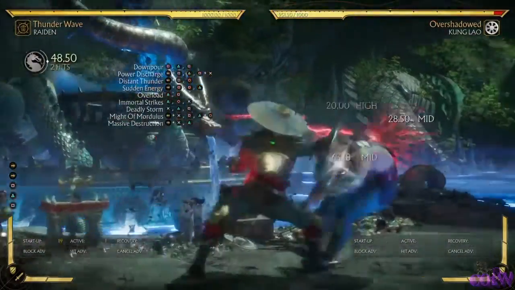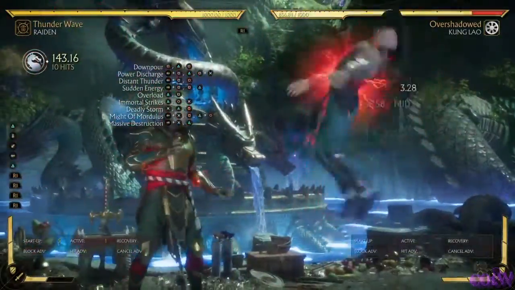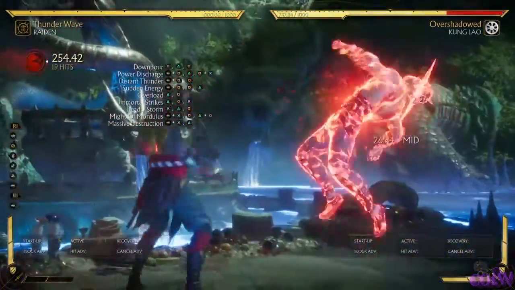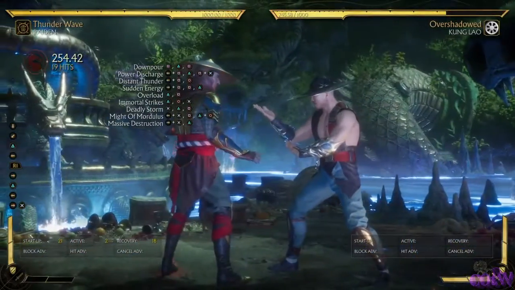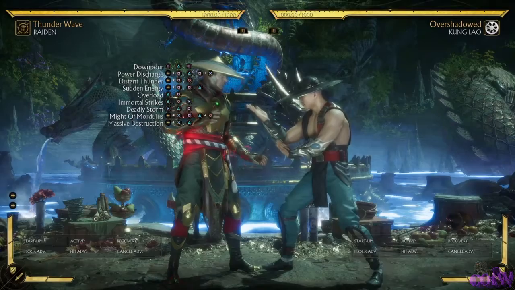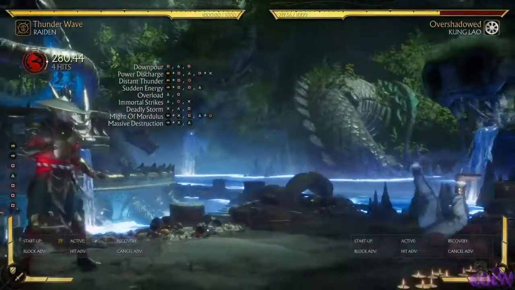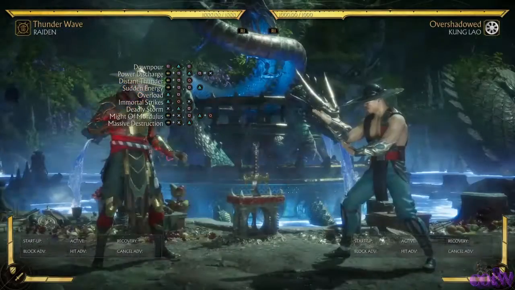It's a 7 frame punish that sends the opponent back, and of course can be special canceled and allow for combo extensions. If this counters or punishes though, which is fairly easy to do because it's a 7 frame attack, Crushing Blow for fairly decent damage.